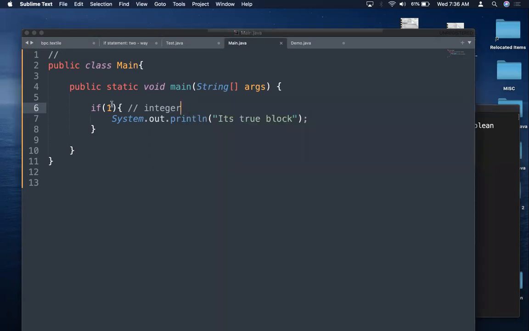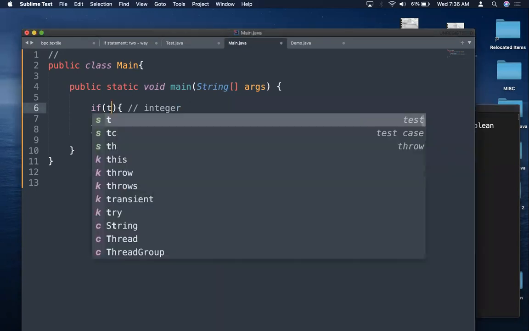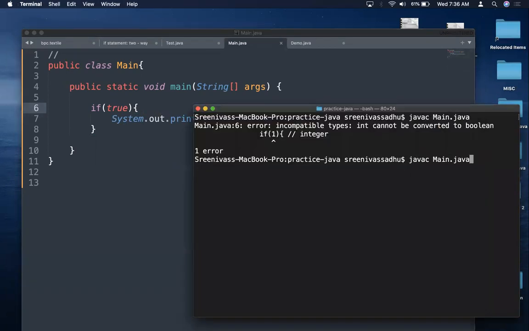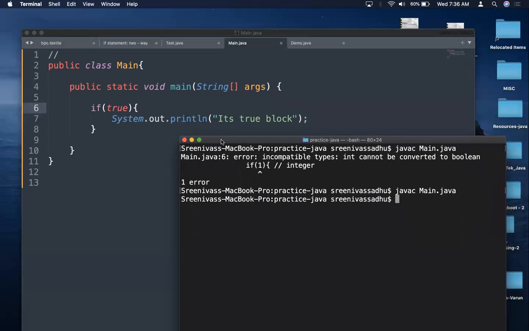So if I have to make this work, then I can say true. If true, then it will work. True is a Boolean constant. So the expression is getting evaluated to Boolean. There will be no problem, and my compiler will compile it without any issue. Fine. So if I run it, because it's true, I'm going to get the output as true block.